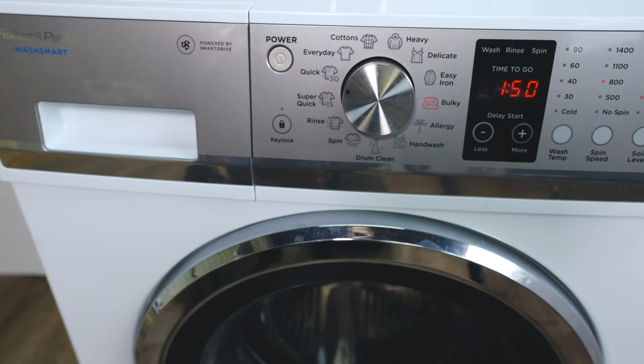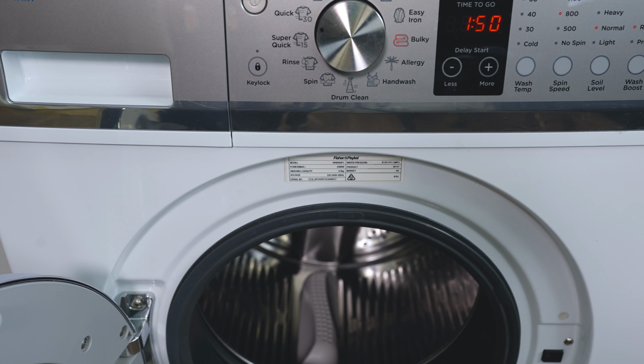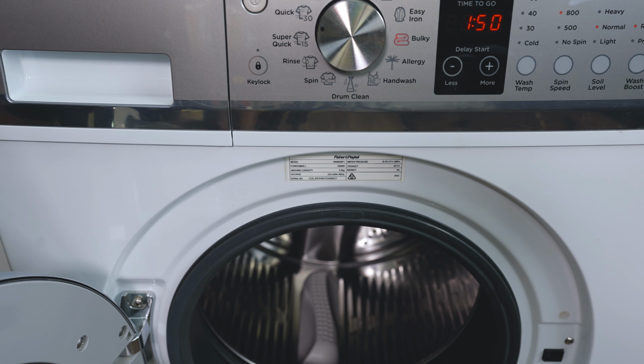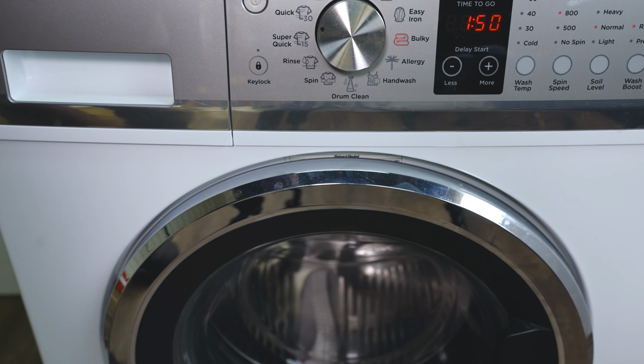Your model number is at the front here. You open your door, there's a sticker, and on that sticker there'll be a model number which you can use as a reference for the part that you need. Your model number will start with a WH, and it'll say 8560P1. You'd then go onto eBay and search Fisher Paykel WH8560P1 LEDs, and it should show you some supplies. If you don't have a sticker on the front here, there will be a sticker on the back that will give you your model number.